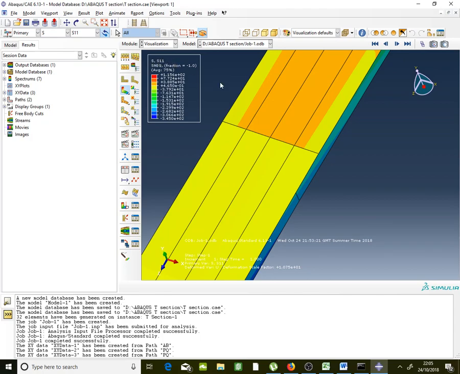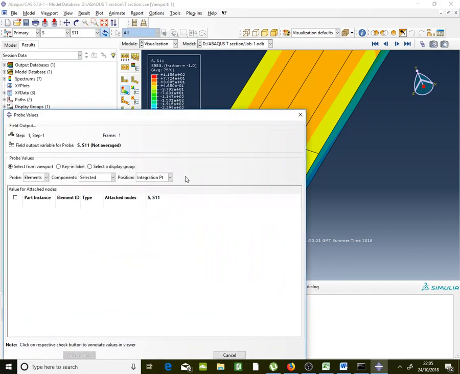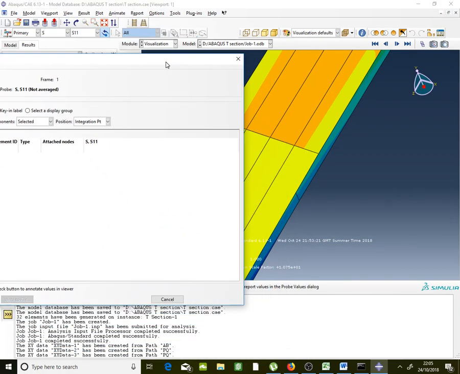Now we are in S11. If you go to Query Information, this is important to remember. Query Information. You click. This is a general query, so you can use it to find out some value of the node. And you click the node and pick values.